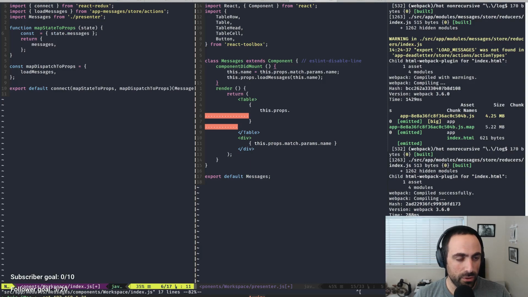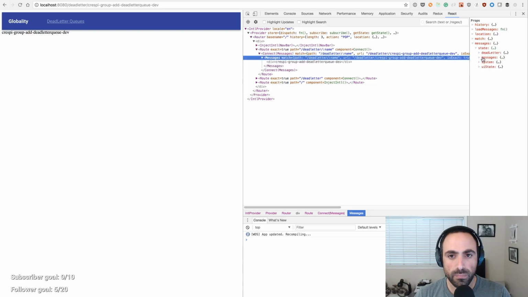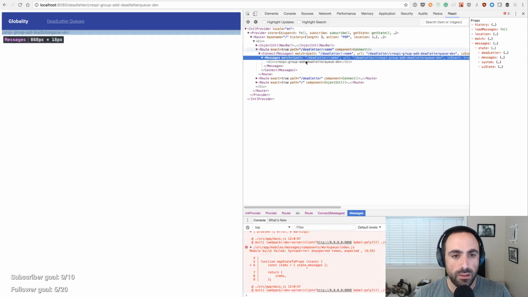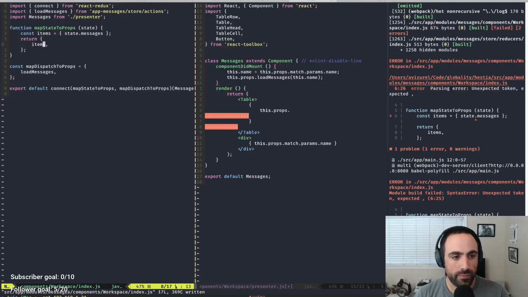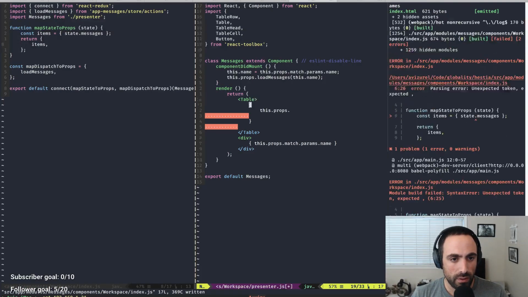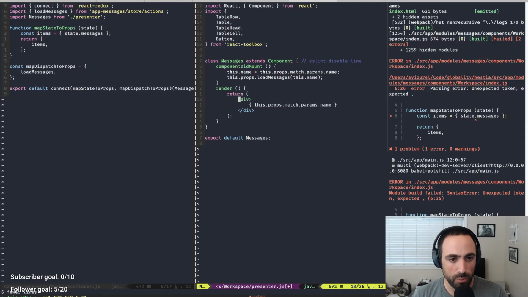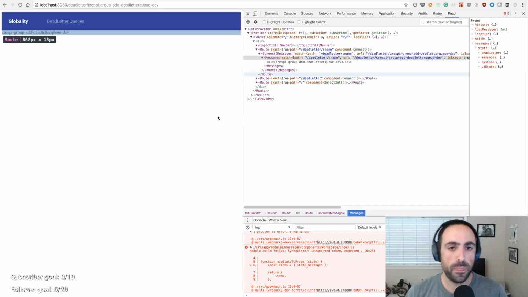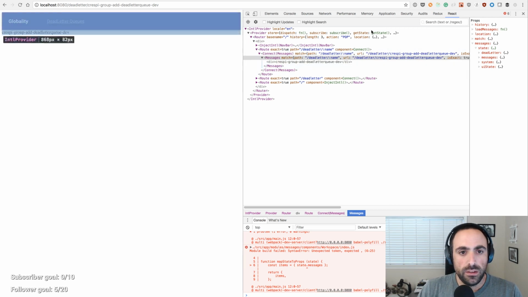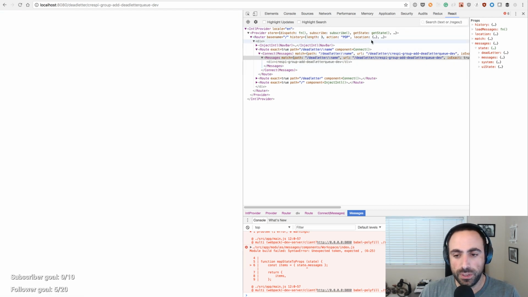So here, this should be items, and then this should be items. Okay. And then this should be removed. Okay, so let's refresh.